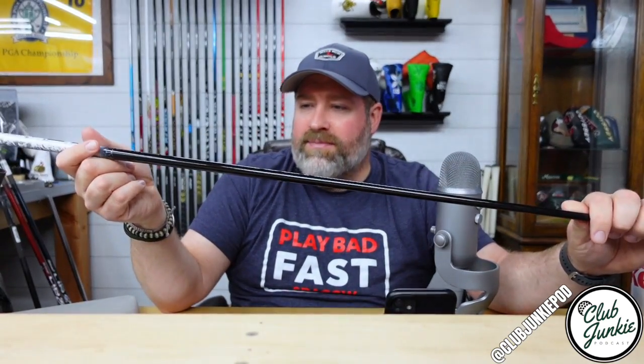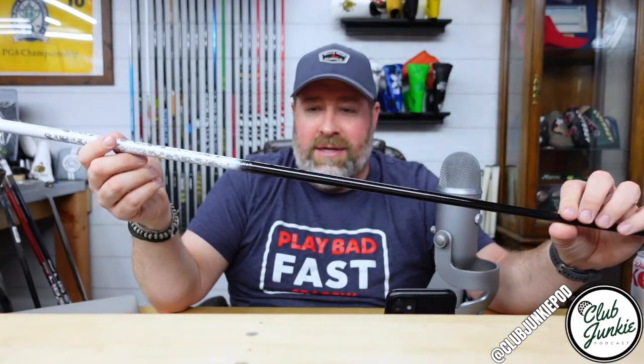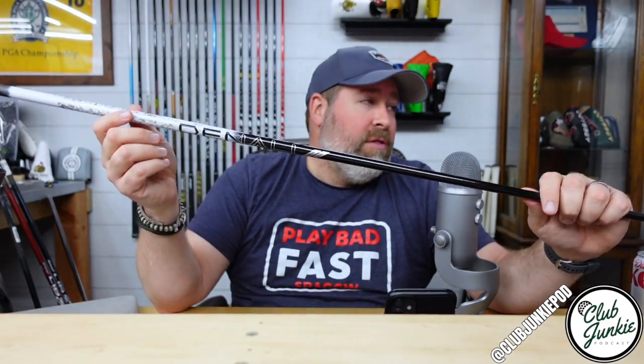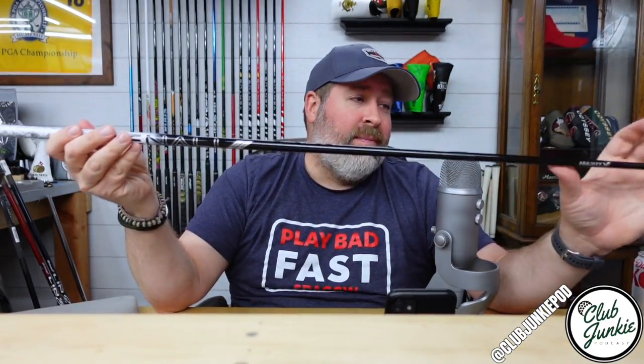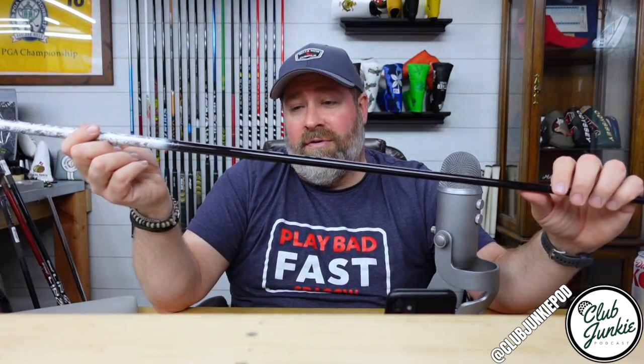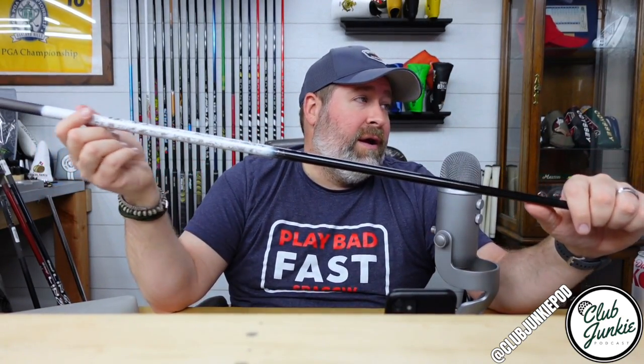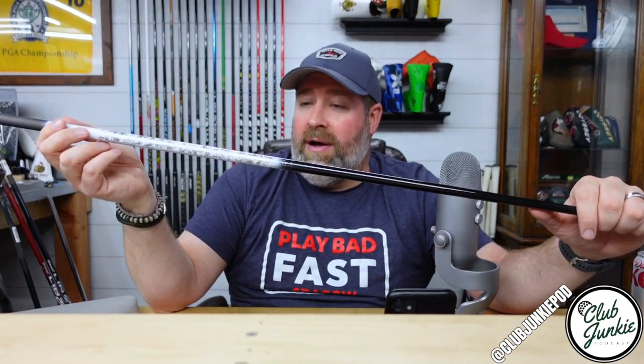But this is going to be gloss black. But again, I was told this is the same shaft that you're going to get in those clubs. So low launch, low spin. Got a much stiffer tip section. Still is kind of a straight taper midsection, though. Again, for better energy transfer, but a stiffer tip than blue. And then, again, another stable or stiffer handle section.